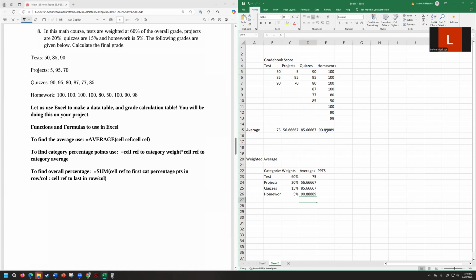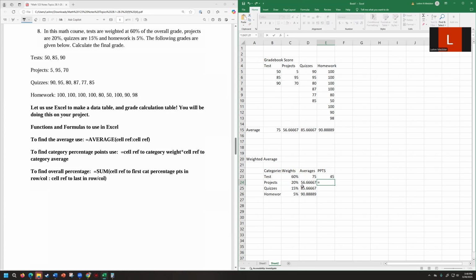Equals this one, okay? Now we have to do our multiplication, okay? So we have to do each weight. So click on the cell. You'll use the times symbol, which looks like a little asterisk. It's on either your number pad or it's shift and the number 8 on your keyboard. And then you have this. So that's the weight and the average for that category. Notice they earned 45 of the total possible 60 points that were available for the final average, because remember we said the percentage here is how many percentage points are available for your final grade, okay? And that's based on how well you did in that category.